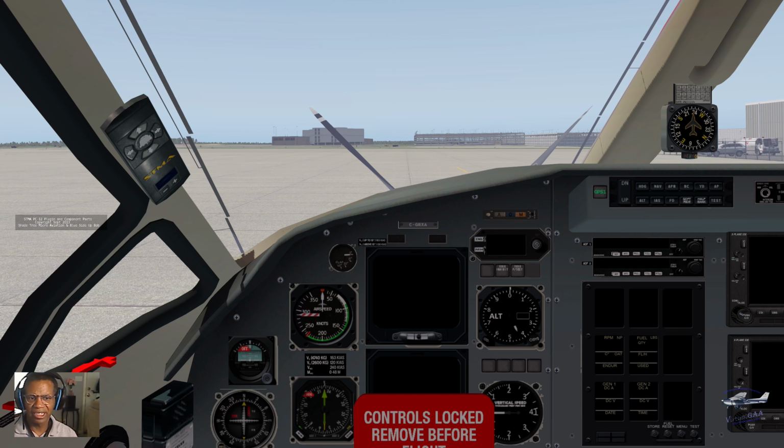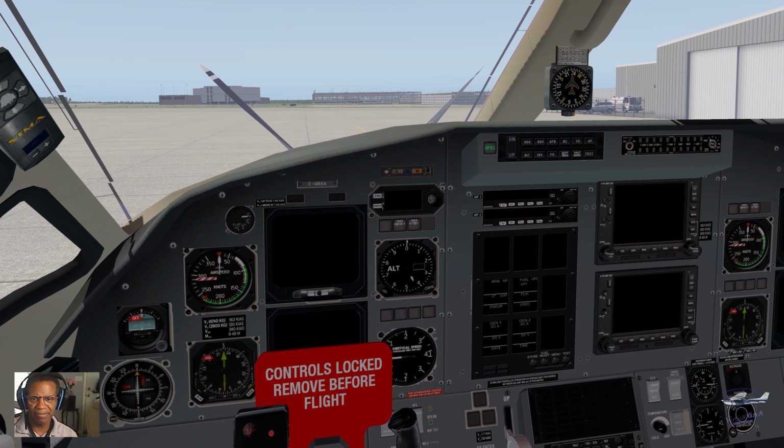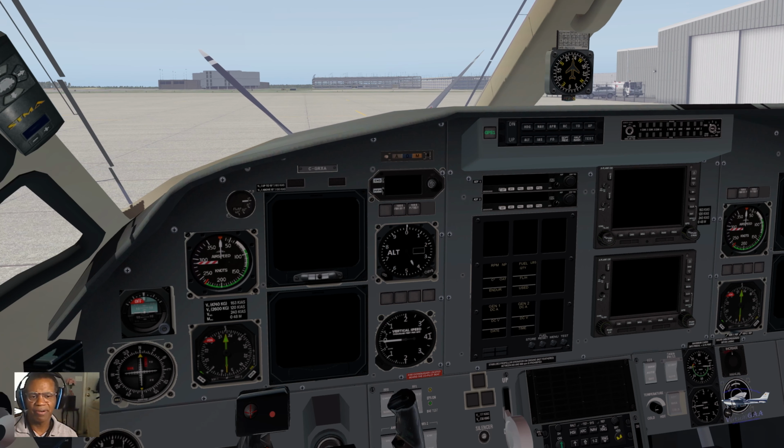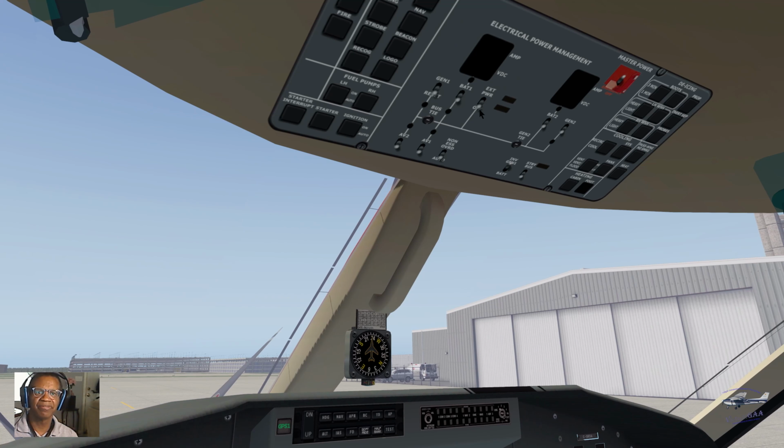So even though I got a different plane, it still should see the same PC data refs. All right, so okay, parking brake is set. All right, start this guy up again.